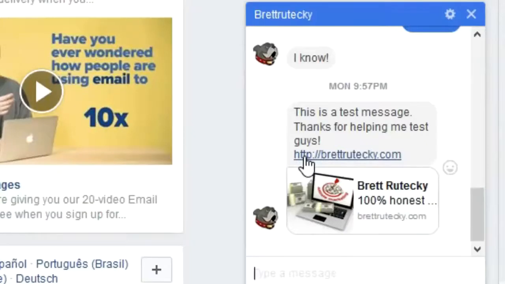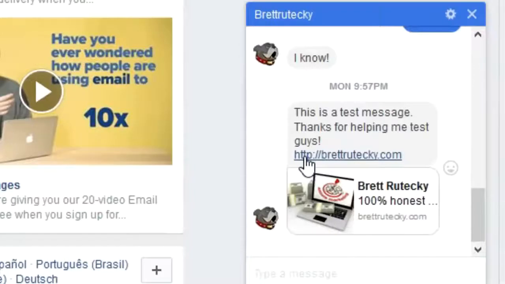And that's what's really important about this. You can actually have links right inside of your messages. So you can message people about affiliate offers, about reviews. You can update them about new products. You can, in essence, use this as a type of autoresponder. An autoresponder that allows you to build up a list just by having people engage with your fan page. An autoresponder that doesn't charge a monthly fee.